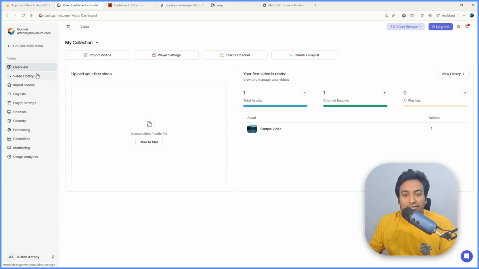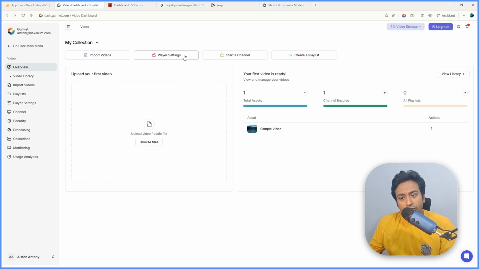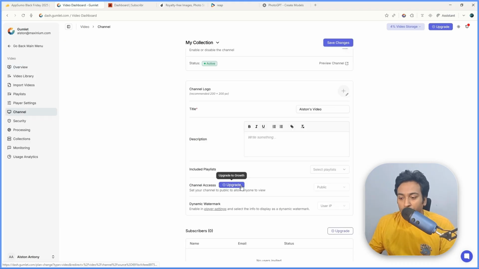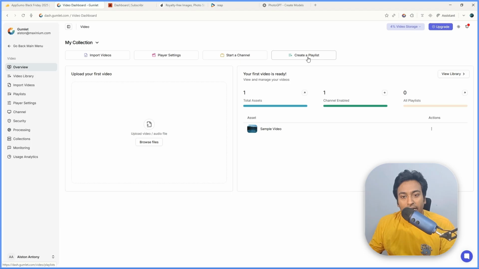So here you can see it has several different tabs. It is very easy to start using it. You can import the videos from any place which you already have, or just upload the local files here. Once you upload it, you get several options. You can create a group like a channel. Within the channel itself, you can include different videos into this particular list. I'll explain further, like creating a playlist option.